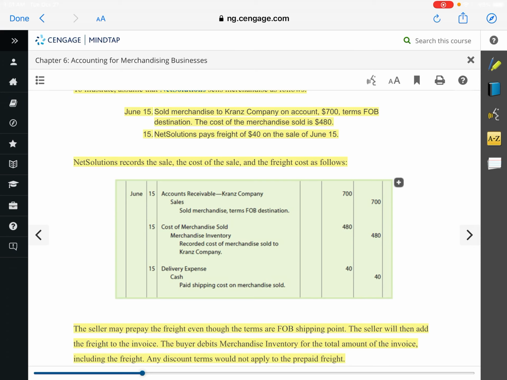Now, if we, the seller, are paying for this shipping cost, we know that it's going to be an expense for us. All right, now I know we just read that it's delivery expense, but try and forget that we just read it. If we know that we're paying for this shipping cost, it's going to be an expense, and it's a delivery expense. That makes sense. So an expense, the way that we increase expense is by making a debit entry. So we would debit delivery expense, and freight is always paid in cash.